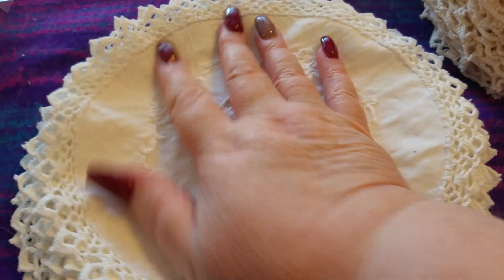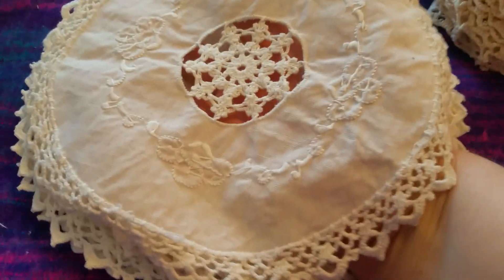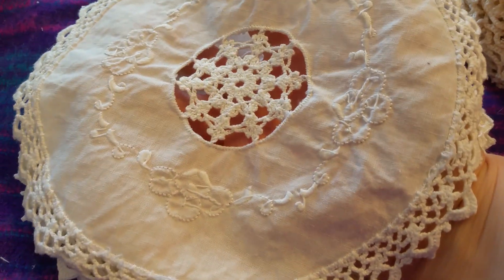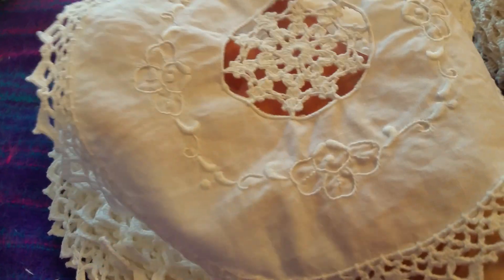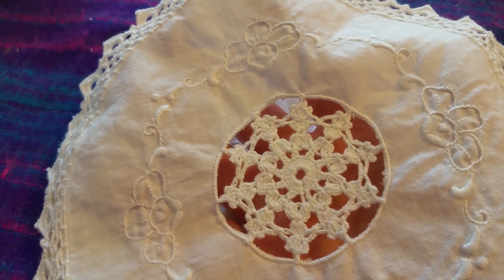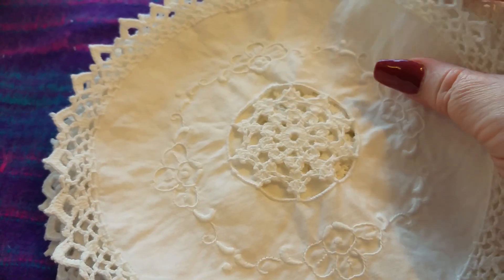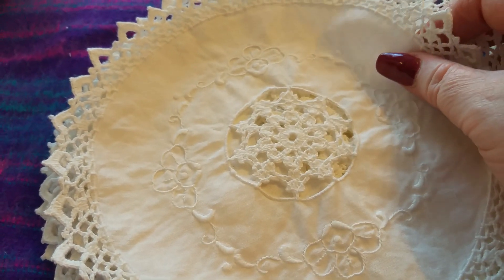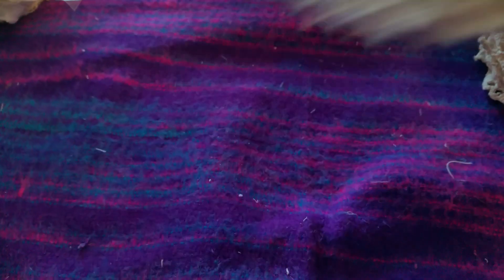Then I've got these ones which are quite big - about eight inches. Again you could use them to make a doily book - a good big one. There's a lovely little pansy or orchid embroidery in the middle. These tea dye well - I've dyed a couple myself. I charge one pound fifty for two and I have seven sets of two.